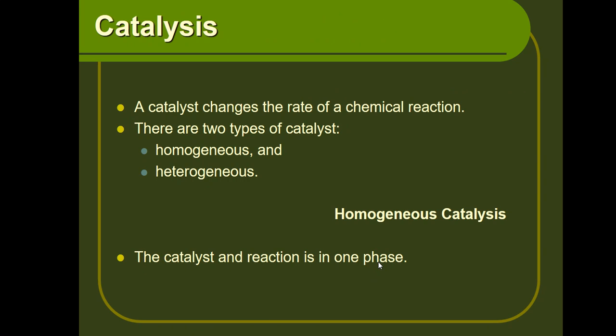Now we go to the concept of catalysis. Catalysis, from the term catalyst, of course, has the presence of a catalyst. The catalyst primarily increases the rate of the reaction. If we want to know the opposite, we have the inhibitor. And in terms of catalyst, we have what we call homogeneous catalysis and heterogeneous catalysis. So if your reaction happens in a single phase, then it is homogeneous catalysis, and your catalyst there is a homogeneous catalyst as well.